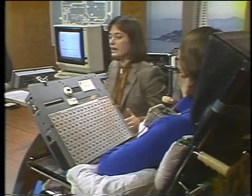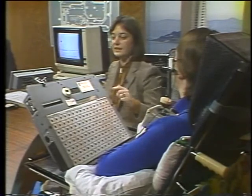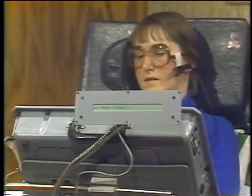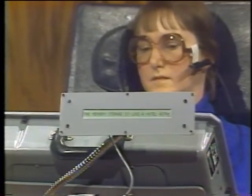Now I want to turn to you, Sue. Before I ask you some questions, Peggy, could you explain the communications device that Sue's about to use? Sue is using an Express 3 from Prentke Romich. With the Express 3, she will communicate either using a display, or she can type out a message on a printer, or she has speech output as well. She can select her messages with her long-range light pen and make selections on this LED display. Sue, I want to ask you to describe the machine in your words — I think you've pre-stored that message. This will be in only the visual readout mode, so I'll read it since we won't hear a synthesizer.